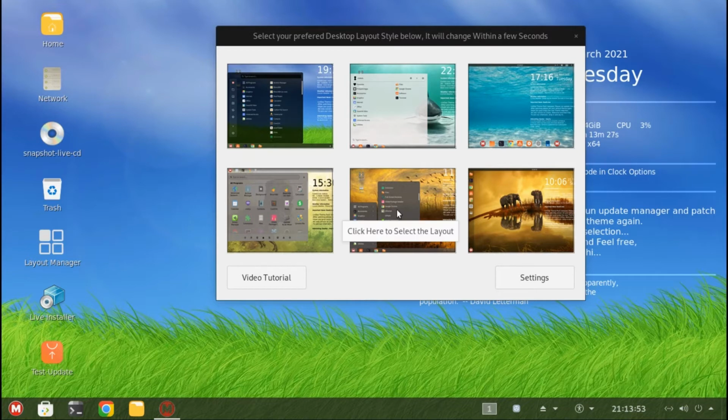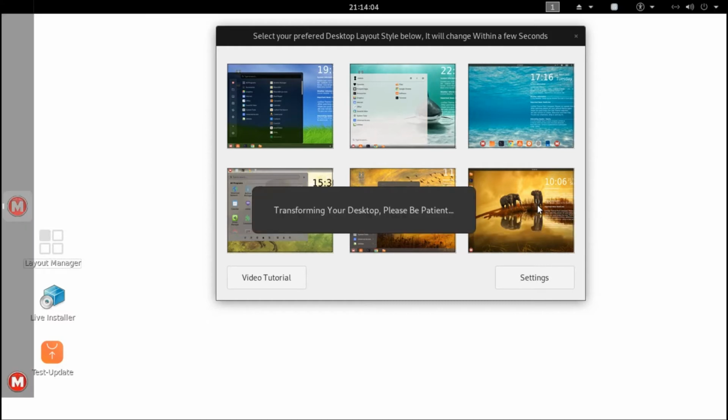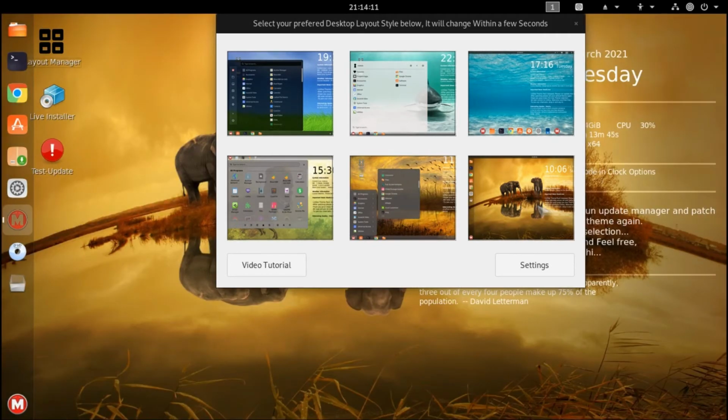Some of these icon packs do share icons, so it doesn't change with all of them, but most of them it does. If we go, for example, now again to something like Unity, go white, and then pop up the message and say transforming your desktop, please be patient, and it's done. There we go. Again, now you'll see that this icon set actually shares the same icon set as core. So yeah, it's not the same icons. There are many icons that are different, but it inherits some of the icons from the same pack that uses core.